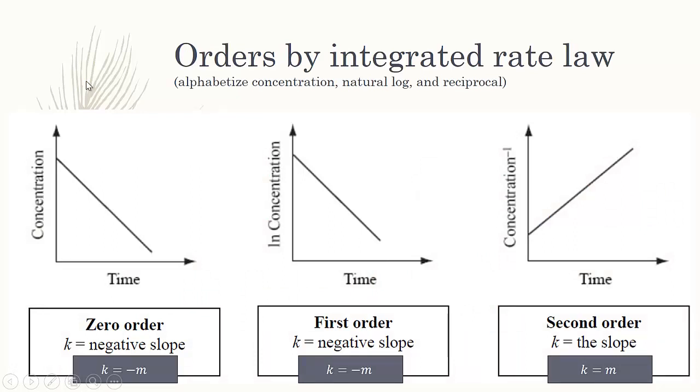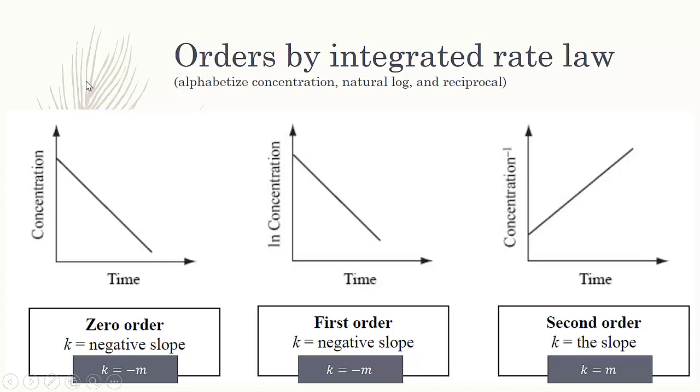So, quick overview, we will graph time versus concentration, just the data as it's given to us. And if that provides us a straight line, that's a zero order reaction, because as the reaction occurs, the concentration didn't really affect it in any way. The reaction just occurred, and therefore it was consistent with time. In a first order reaction, the natural log of concentration versus time gives us the most straight line. In a second order reaction, it's the reciprocal of concentration.